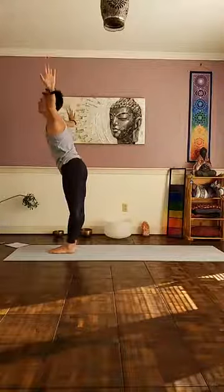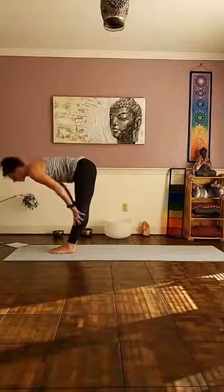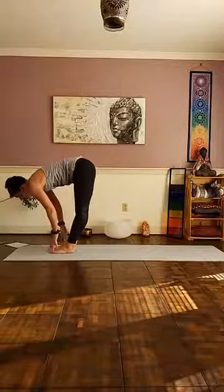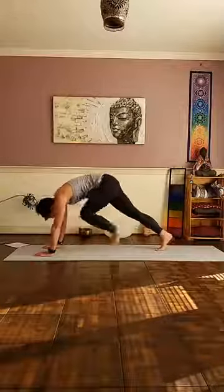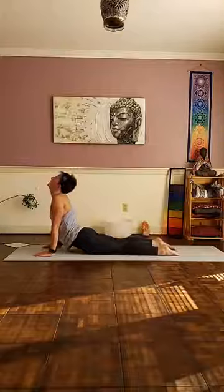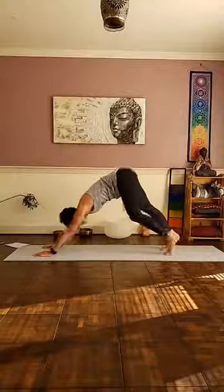Exhale, fold forward. Inhale, fingertips to shins, lengthen the crown of the head forward. Exhale, fold. Inhale, lengthen, look up. Exhale, step, hop, or jump back into your plank position. Flow through chaturanga. Upward facing. And push back into your down dog.